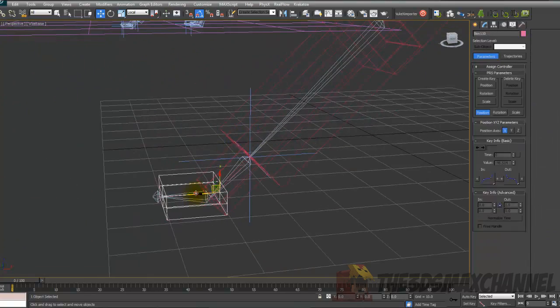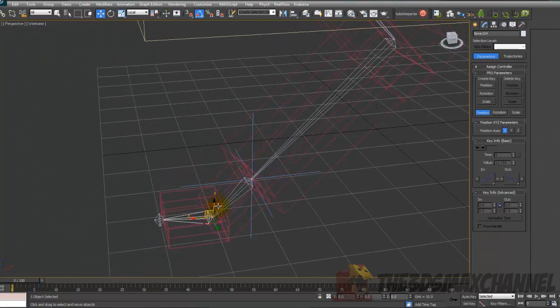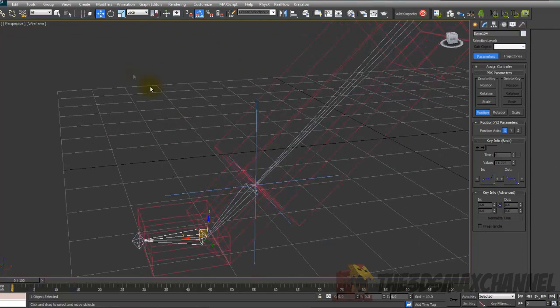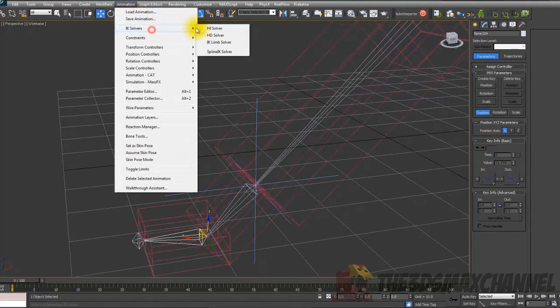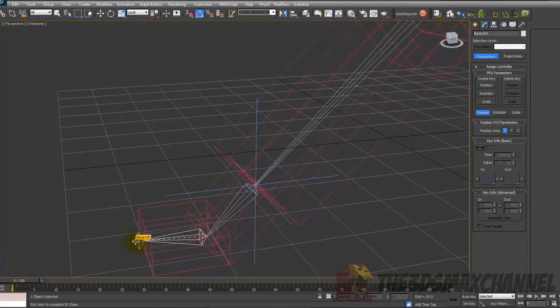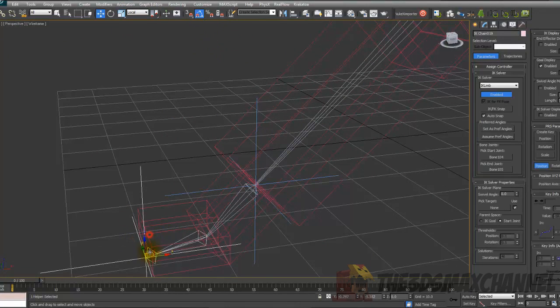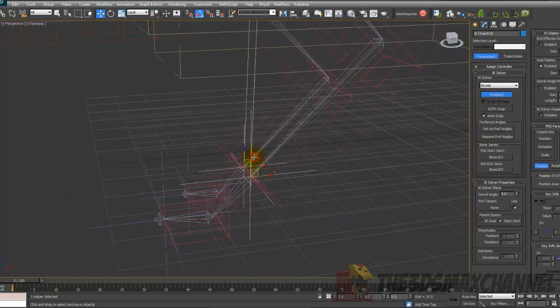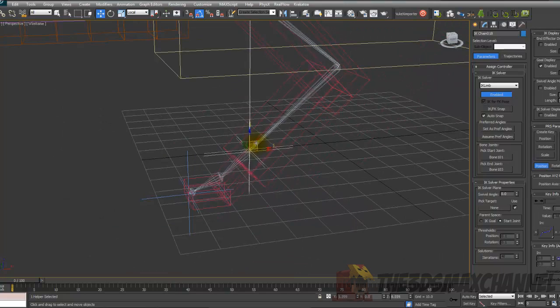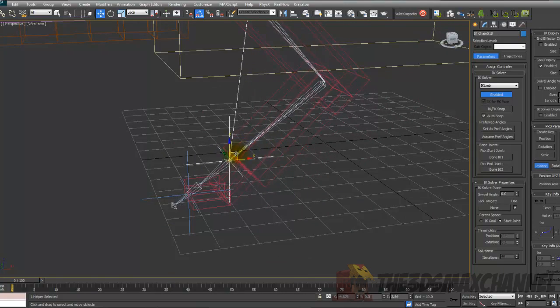And then selecting the bottom bone, the fourth bone down, select animation, IK solvers, IK limb solver, and choose the very last bone. And then just test it, see if it works. By the looks of it, it's working pretty well.